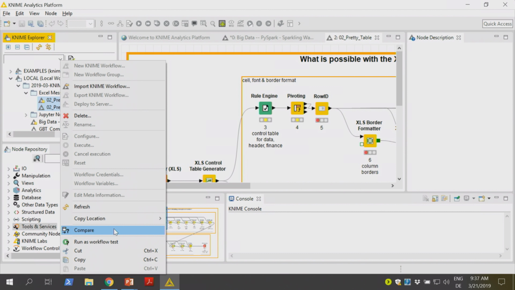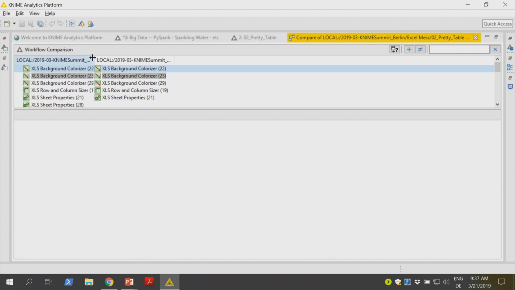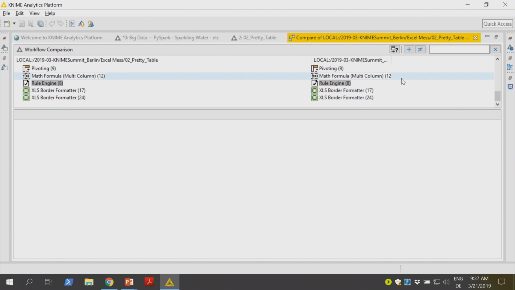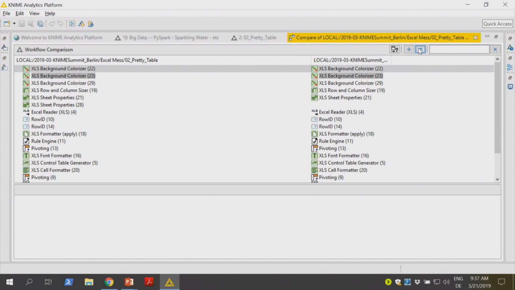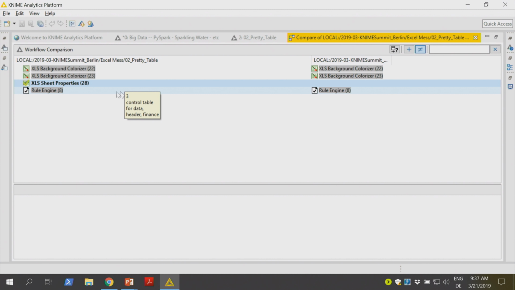It's available in the open source. You just compare the two workflows, and what it brings up here is this list. Each column represents one of the workflows that you'd like to compare with all the nodes. They have many, many nodes in common. You can hide the nodes that are the same, and what remains now are the nodes that are different or added, removed, etc. And now you see, for instance, that node is present in one workflow but not the other.